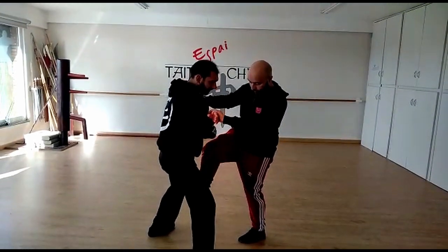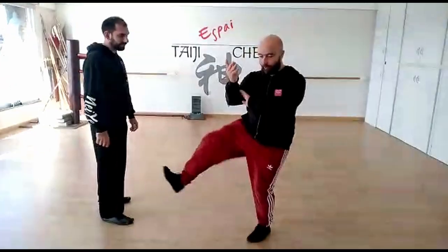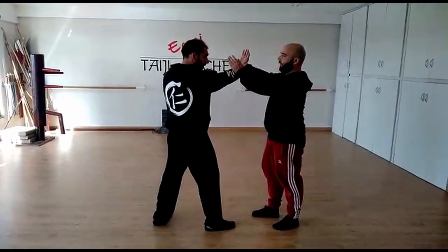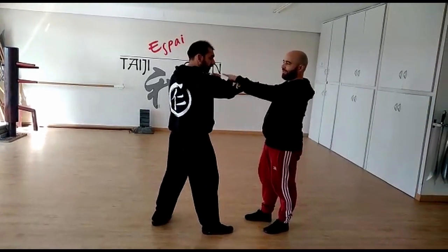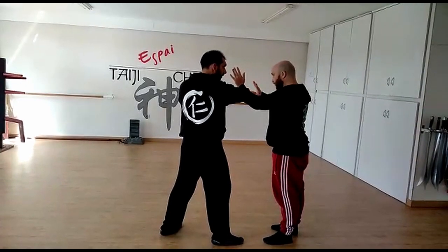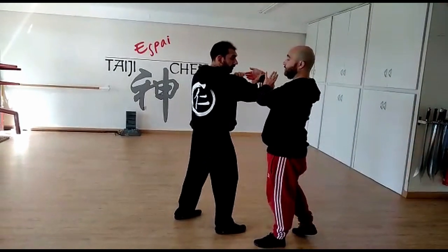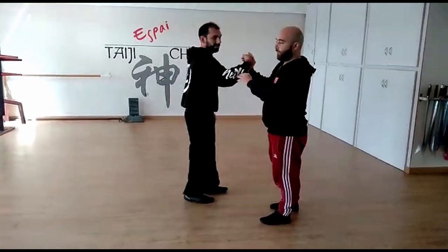You can also have this one to the inside — whatever you encounter on the way, you just go through. One more technical point: don't grab immediately when punching, because your mind is to stop. Of course, if the opportunity comes and he's making it available, then you can grab — that's okay. You don't go for the grab, but maybe somehow it happens, and then you can go in here and you can see it's a joint lock, and then you can have the joint lock.